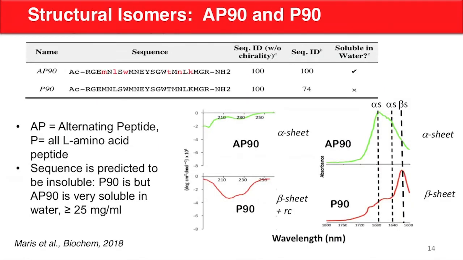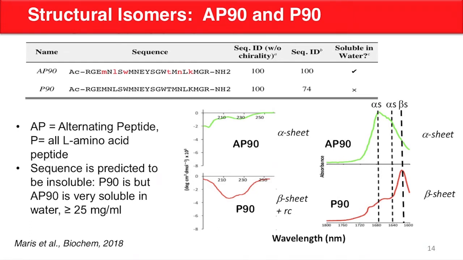And in the next slide, you'll see one of our benchmark compounds, AP90, for our alternating peptide, and its counterpart, P90. The sequences are shown. The difference between the two is only 6 amino acids. They have exactly the same sequences. However, 6 D amino acids are incorporated into the AP90, and you can see them in lowercase in red. So as we start at the N terminus of the peptides, we have a strand, we have a turn in the middle where you see NEYSG, and then another strand.